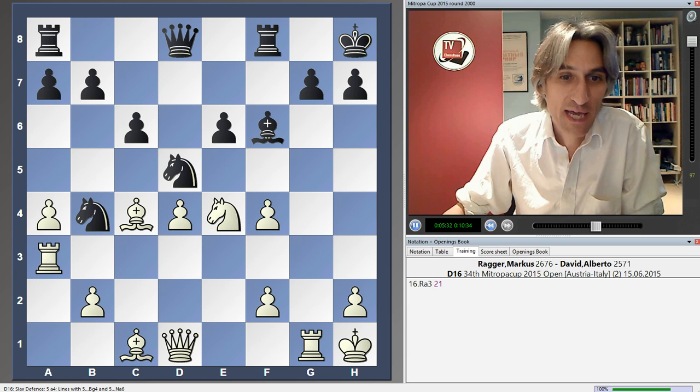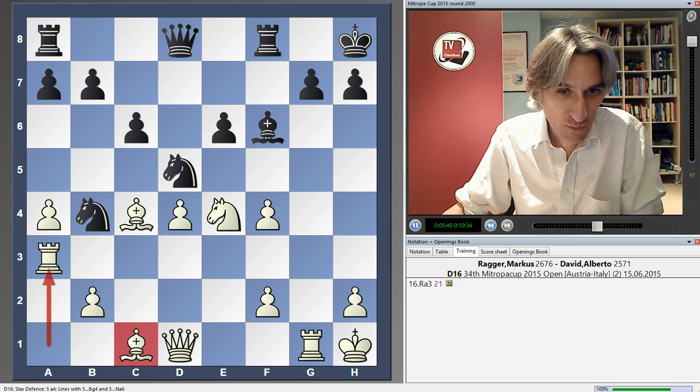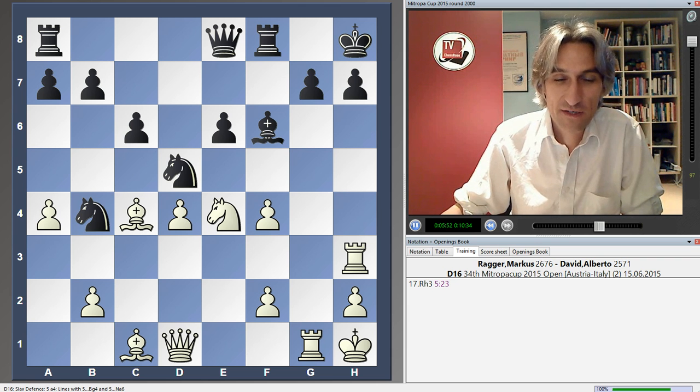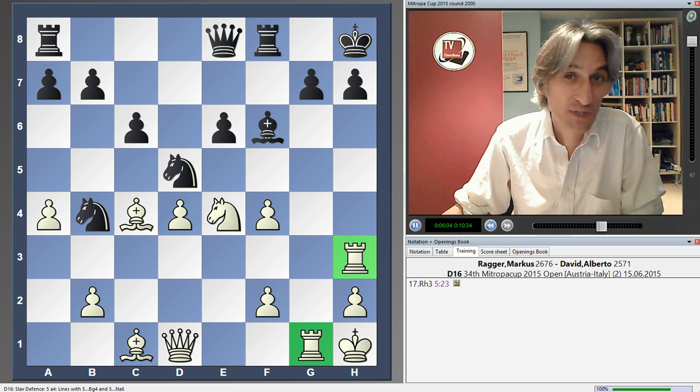And now here we see the reason why White delayed the development of the bishop. The rook swings up, so the third rank is now clear. No bishop on e3, no pawn on f3 either, and that rook joins the attack. Now I really like this. It's a classic rook lift. So now both rooks are attacking on the open g and h files, and well, I think in practice this is almost impossible to defend, practically impossible.